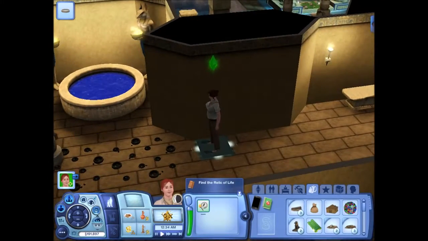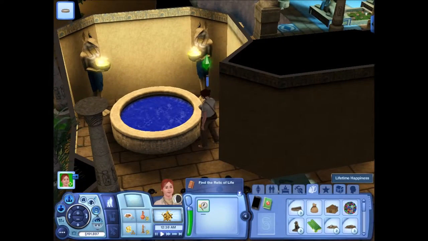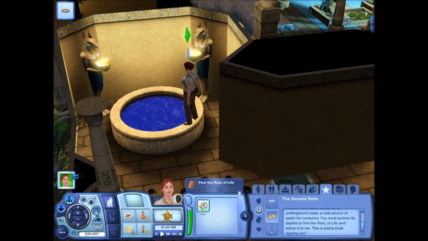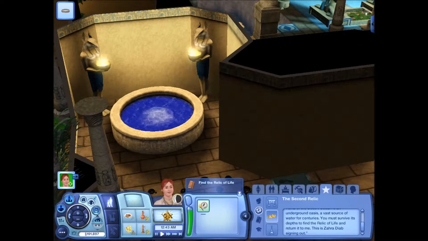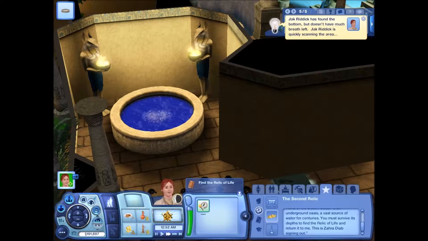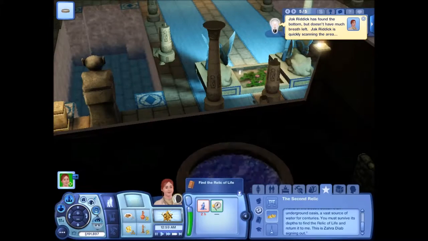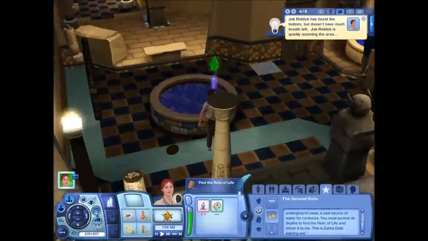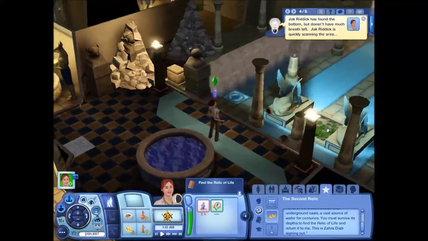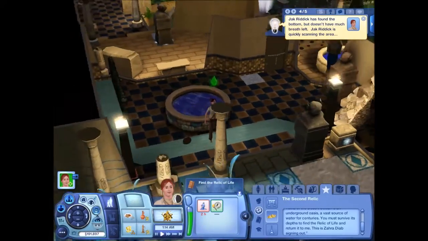Okay, so we're exploring this. We're trying to get something of life from this mission. I don't remember. The relic of life. Okay, where's this gonna take us to? Hopefully somewhere good. Okay, has found the bottom. Okay, and we're going through the tunnel. Cool. Oh, we're behind the beginning bit. Okay. Having a look.